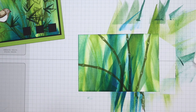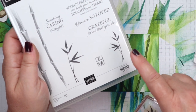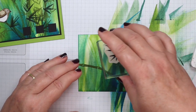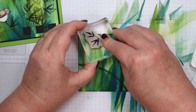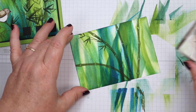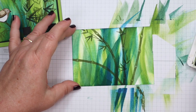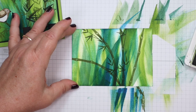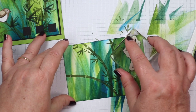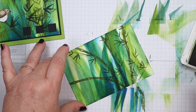I'm going to stay with the Old Olive, and we have two sizes of leaves in this set. We have a large leaf and a small one. I'm sticking with the small one for right now. And I'm going to stamp some leaves all over these branches. And I'm trying to kind of hit the branch with the bottom of the stem, just so they're not floating out there. If you miss your mark, just cover it up with a leaf. Add some on this one. All down this one. Let's get quite a bit of foliage here.